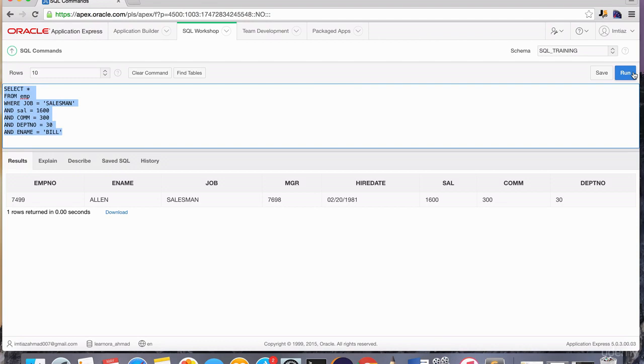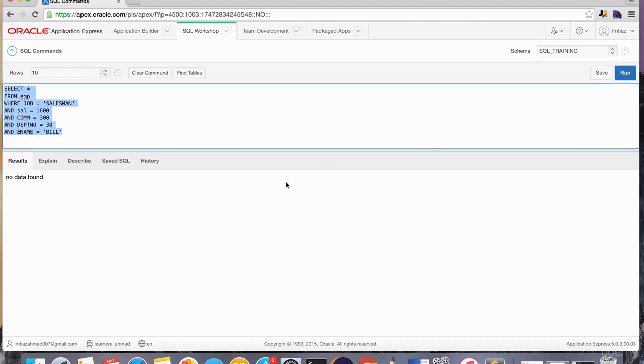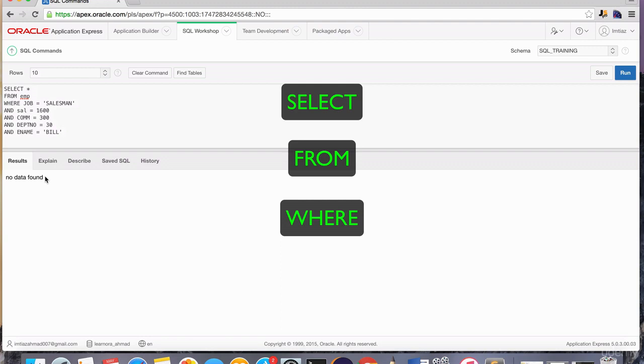Select the whole thing, and of course, this particular salesman with the criteria of $1,600 salary, $300 of commission, 30 is his department number, and now I'm screwing the whole thing up by adding this filter where I'm saying ename must be equal to Bill, and this of course is not going to return what we expect. Okay, no data found.